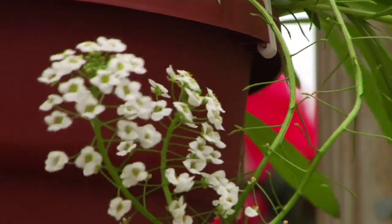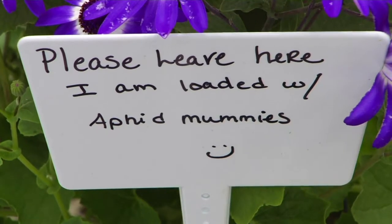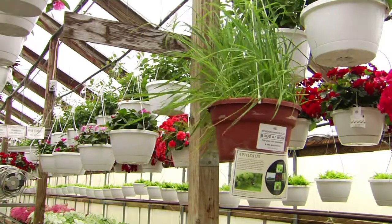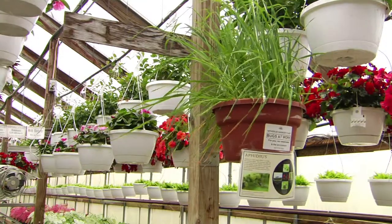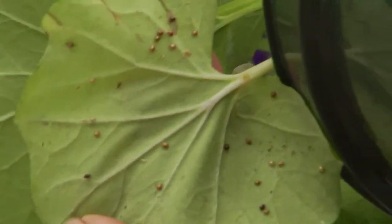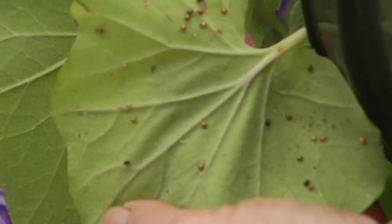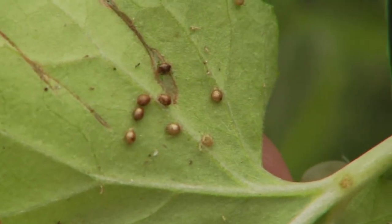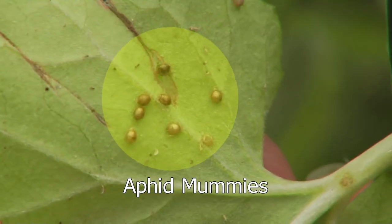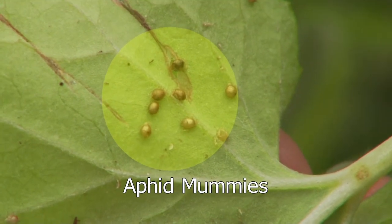We have special baskets made up just for those throughout the greenhouses so that customers will see how the procedure is working. The Aphidius baskets use a Vermont organic oat. Our Orius basket uses an alyssum called lobularia, which is a very aggressive alyssum, and also an ornamental pepper called purple flash. We use those two because they have a high pollen count, which is important to keep our Orius happy.